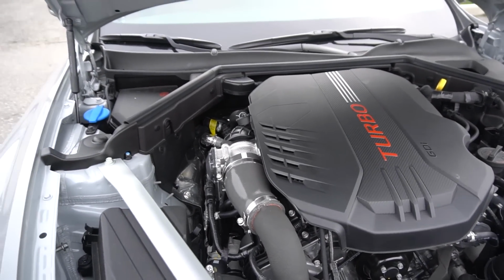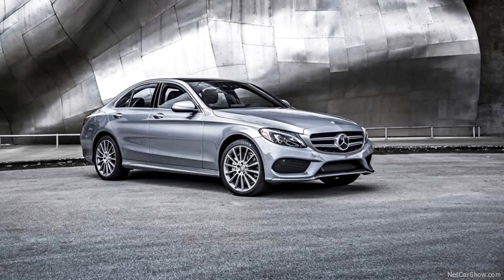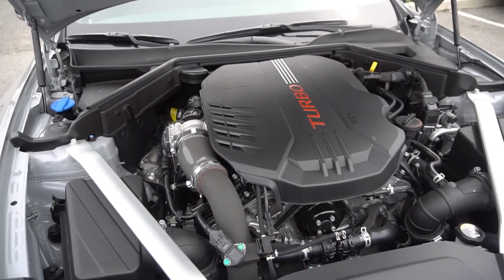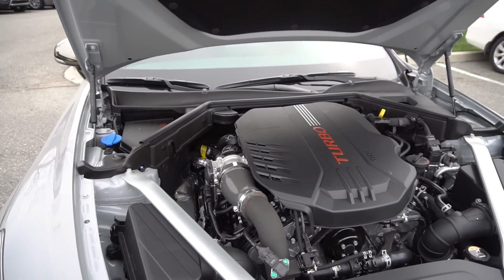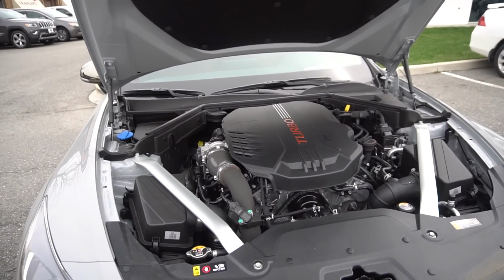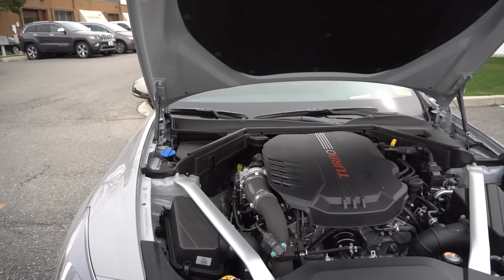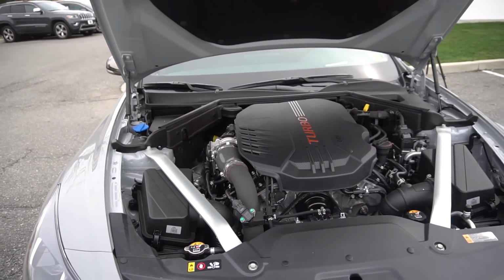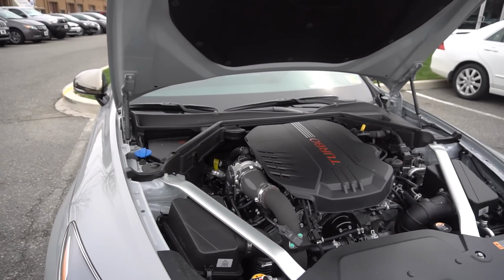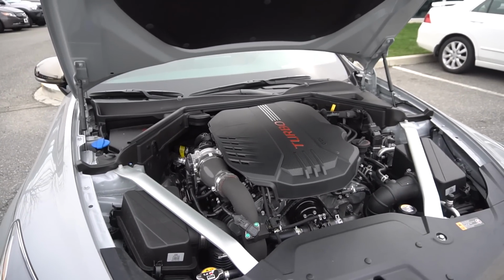And definitely compared to its competitors like the 340i BMW and the C400, I believe. That's really good. And other sports sedans in its class. Anyways, you should be expecting about 19 miles per gallon in the city, 25 on the highway, and a combined rating about 21. That's not too bad either. I've seen some people getting the high 20s, like around 25 or 26 miles per gallon on the highway. So that's like the medium range of numbers that you should get. Anyways, let's hear how this thing sounds.